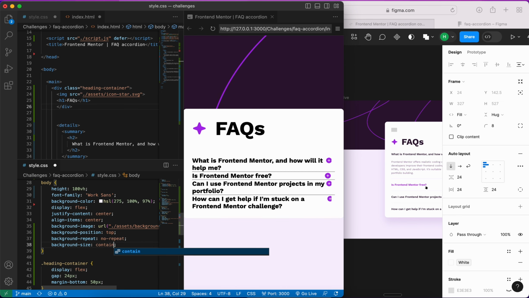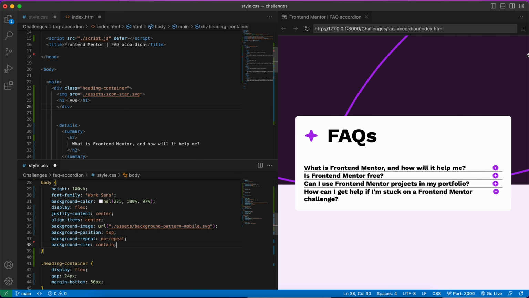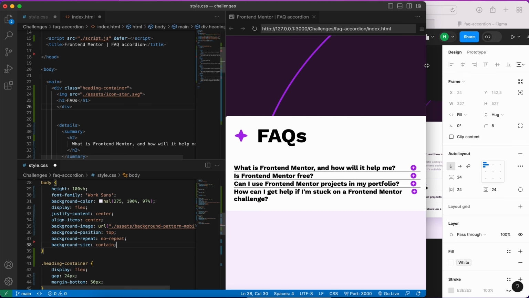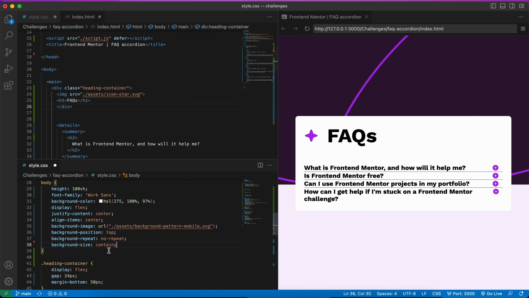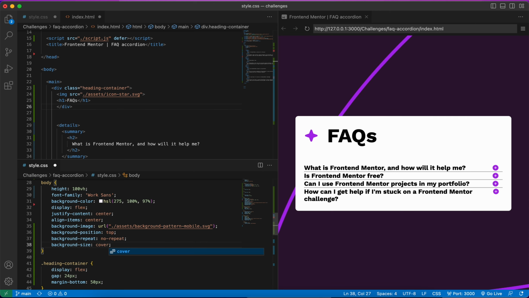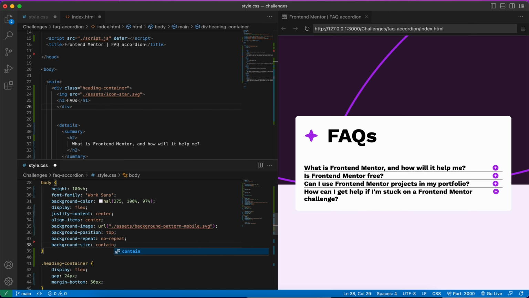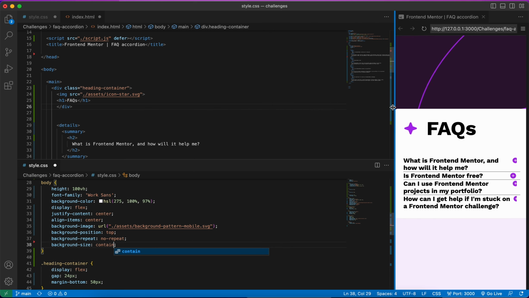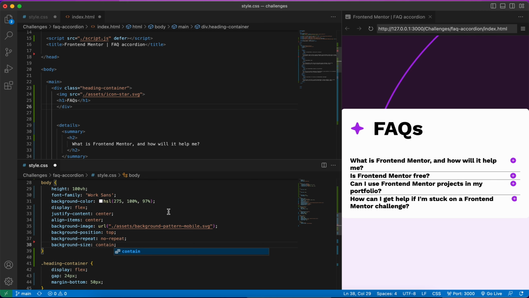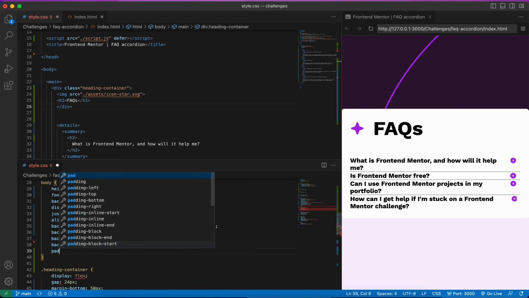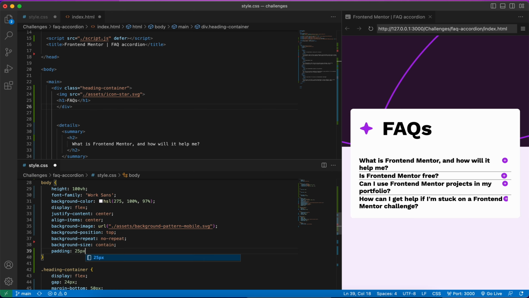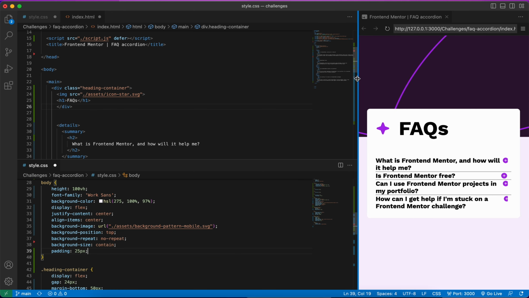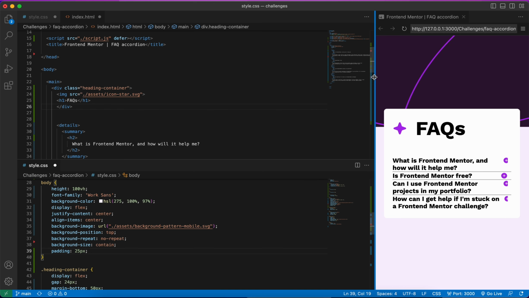No, sorry, contain. Yep. Okay, so that's up there. Honestly, it might be cover. That's contain. Oh yeah, okay. And I'll put a padding on this as well, just like 25 pixels. Okay, that's looking alright so far.